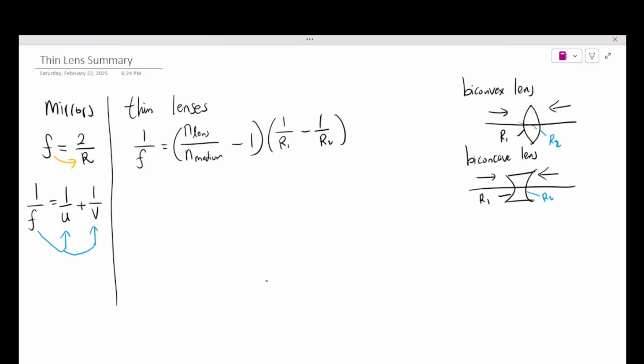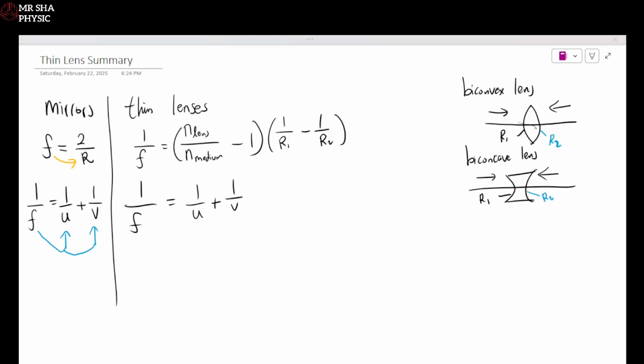Okay, so now I have an equation relating focal length and radii. I would like another equation as well for focal length and object and image distance, and quite nicely it actually looks exactly the same as the equation for mirrors. They both have the same equation. However, the sign convention is going to be quite the opposite. Okay, and we'll talk about this soon, right after this.